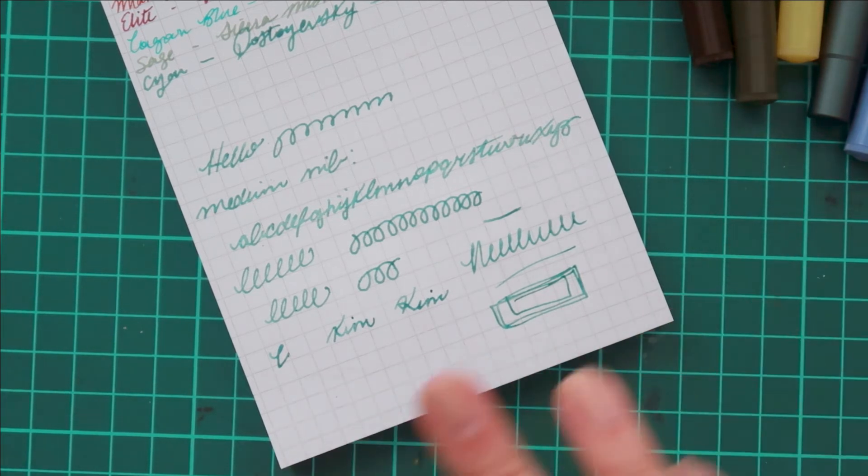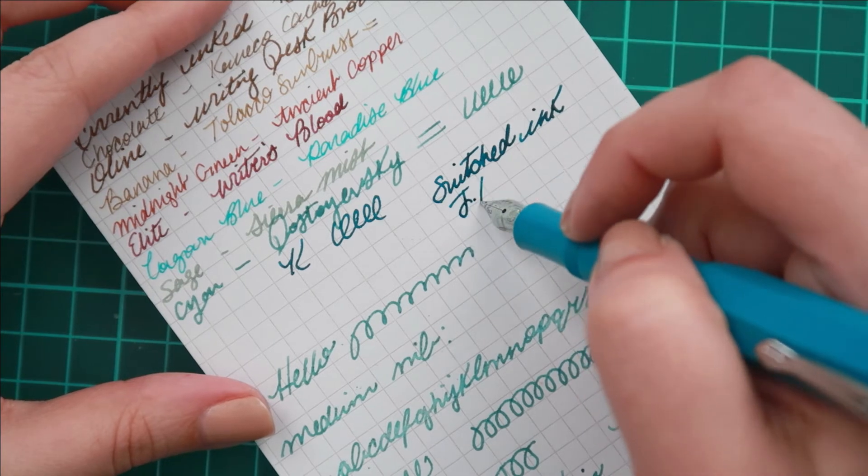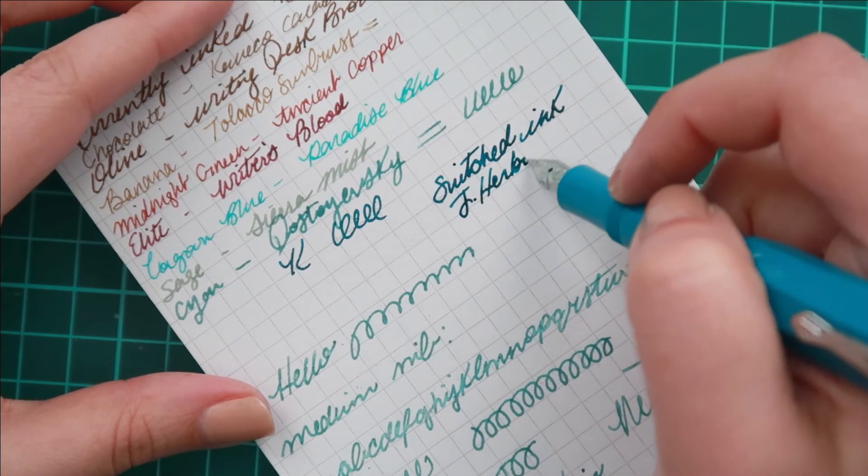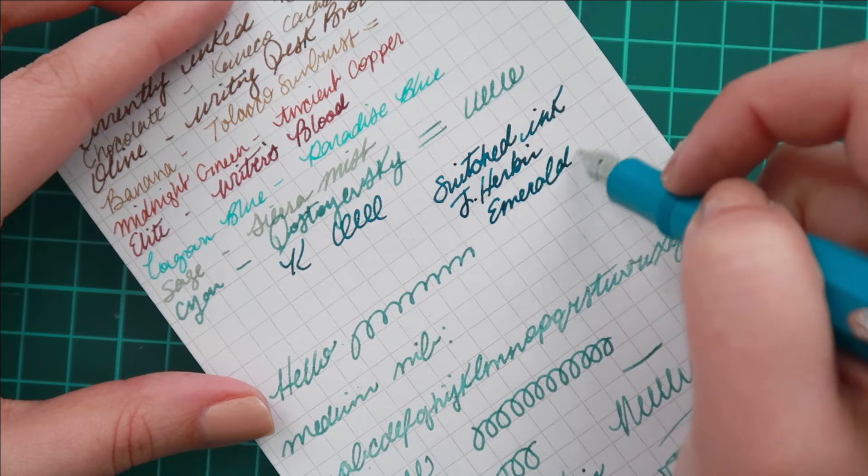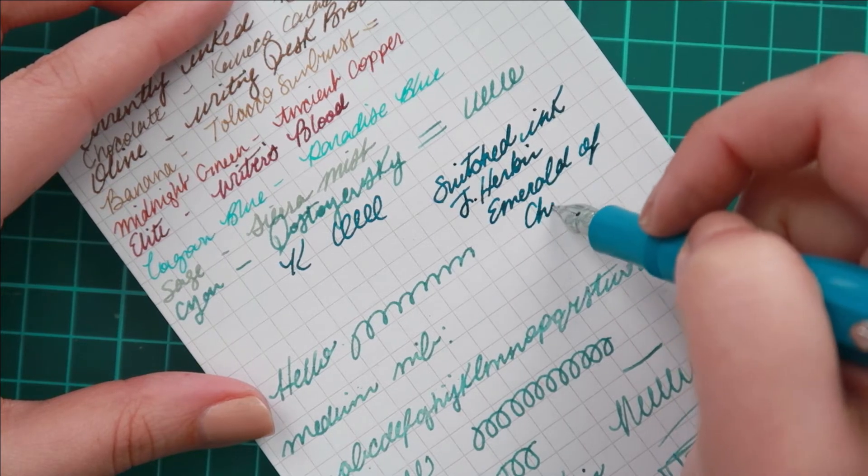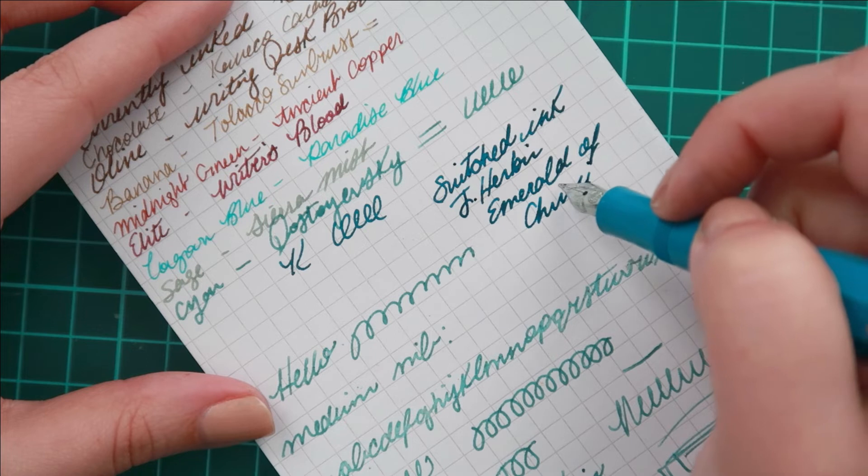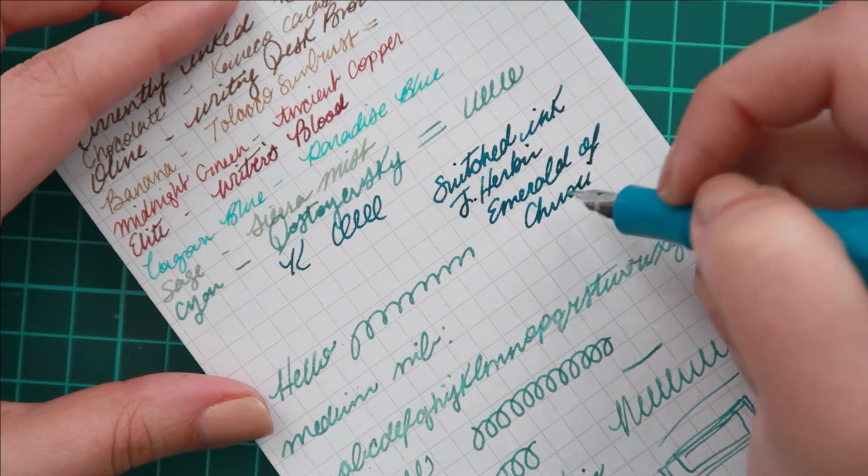I just felt like this ink in particular was not right. I did end up switching the ink to a J. Herbin Emerald of Chivor, and it is a really beautiful jewel tone teal color with I think some gold flakes in it. I had a sample of this and I think it's just a better match with the pen and feels nicer when I'm writing with it.